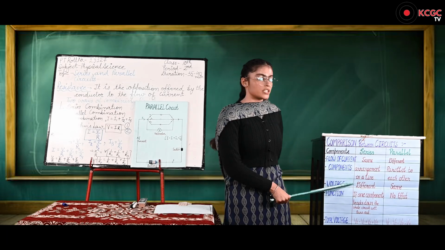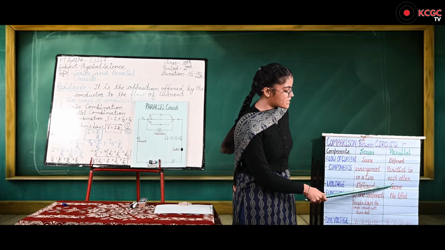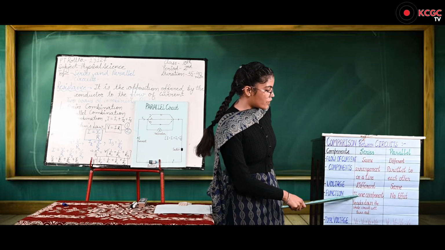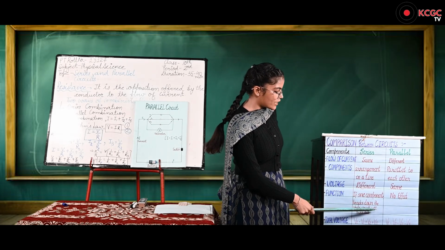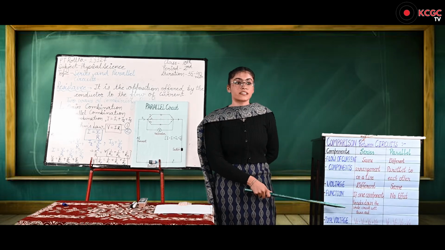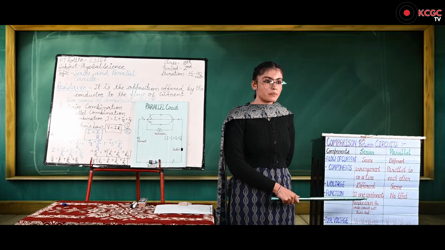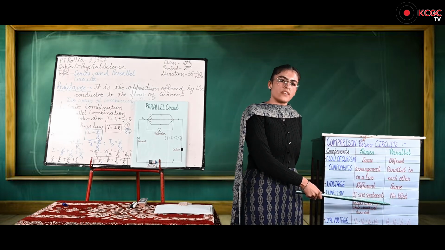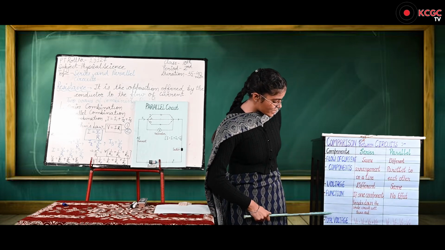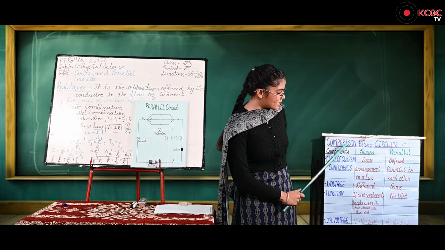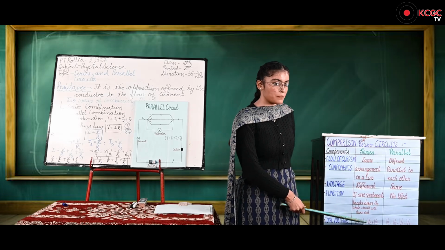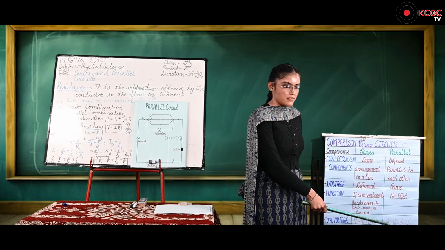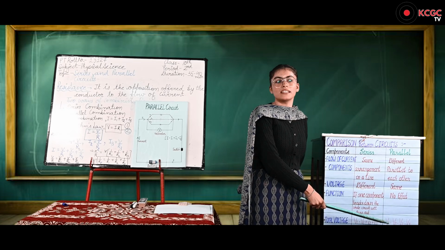In the series combination, the voltage was different, but in the parallel circuit, the voltage was same. And now, what is the function? If one component breaks down, the whole circuit will burn out. As you have seen in the Christmas lights, if one bulb burns out, the whole circuit will burn out. But in the parallel combination, there is no effect on the other bulbs. Then here is the total voltage. The total voltage in the series combination was V1 plus V2 plus V3. But in the parallel combination, it is equal. In parallel combination, the voltage will remain equal.